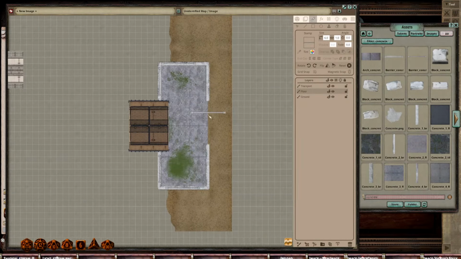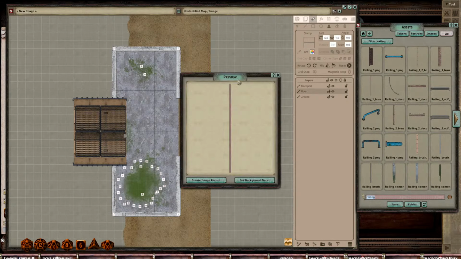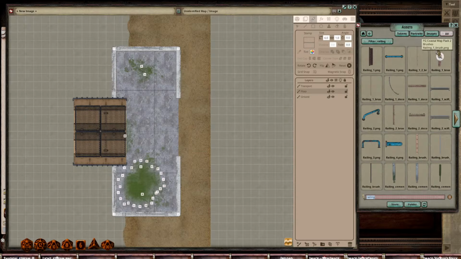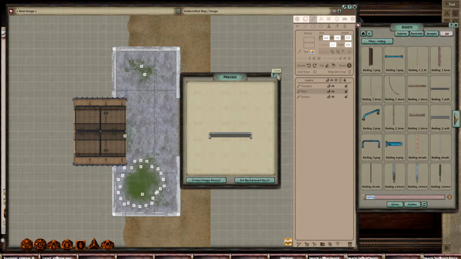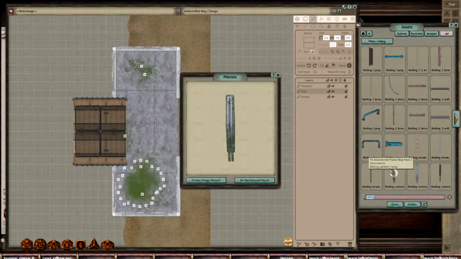And maybe we can find some railings. I think we'll go with something like this. This is from the Abandoned Places.